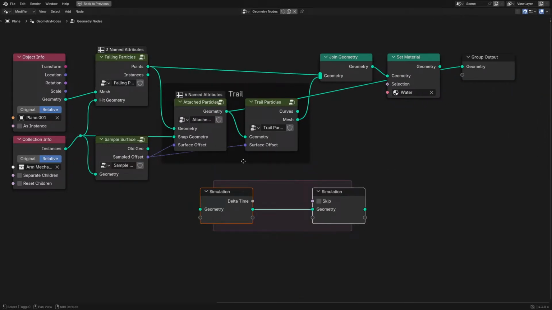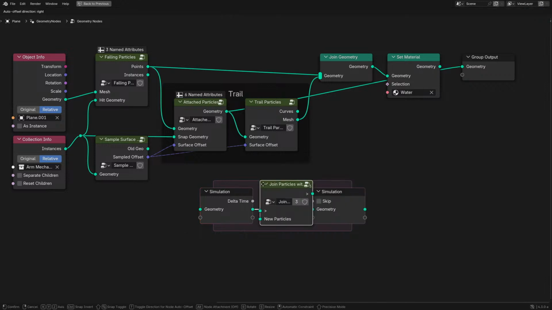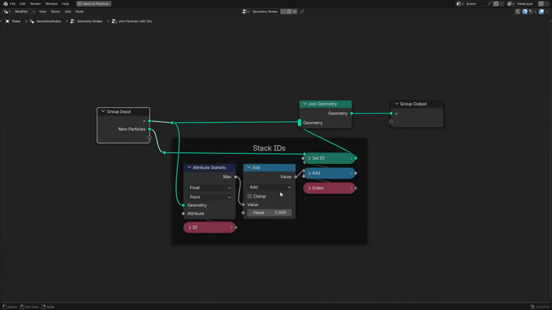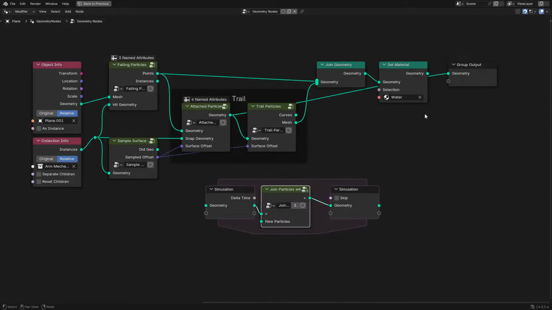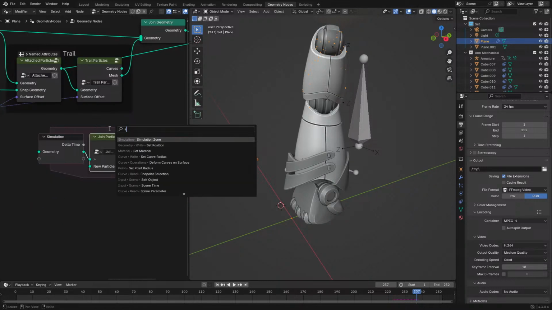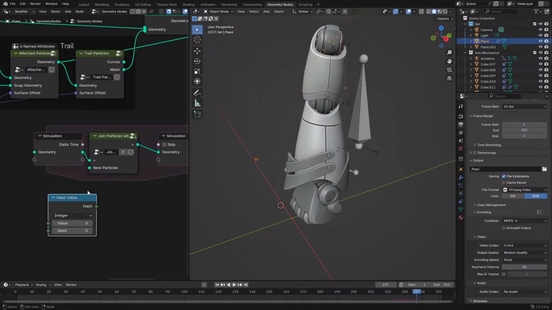Simulation zone. I need to use my join particles with IDs thing. And if you're wondering why I'm using it, that's so that the IDs are stacked when they're joined. It makes it so that when particles get deleted, the IDs are still consistent. Now, I'm actually not sure how that should be done, if I should hash the value. Oh, also, since I'm still in Blender 4.3, this setup could work in Blender 4.1, which I do plan on porting it to, just because. But if I were to hash the value of the particles, I think that would probably be good.